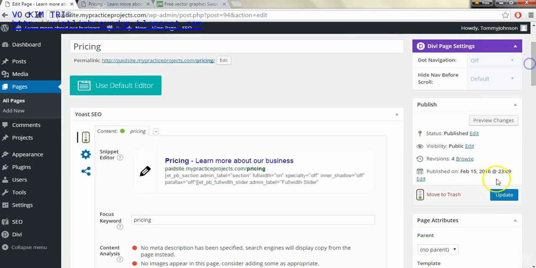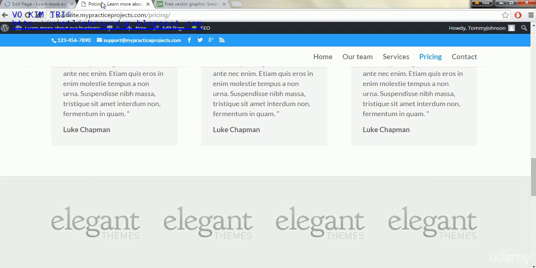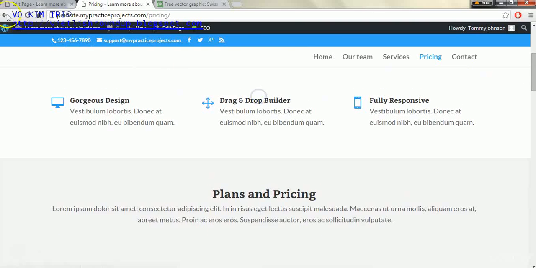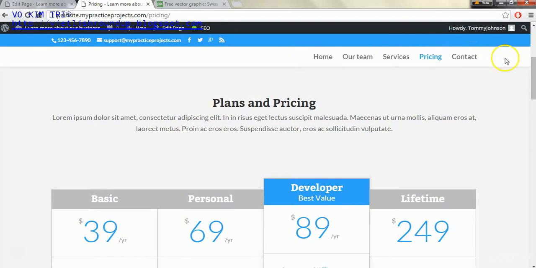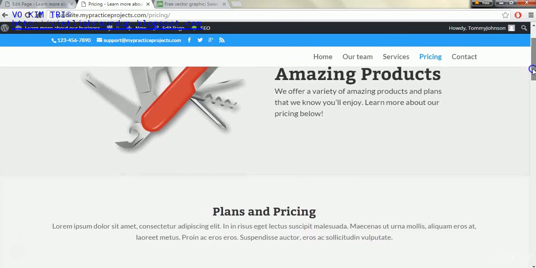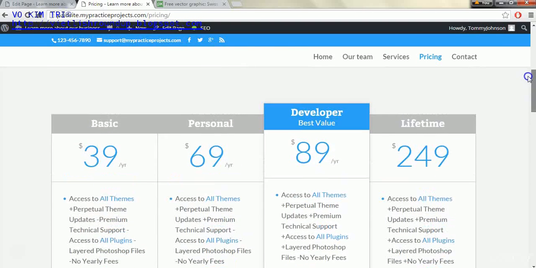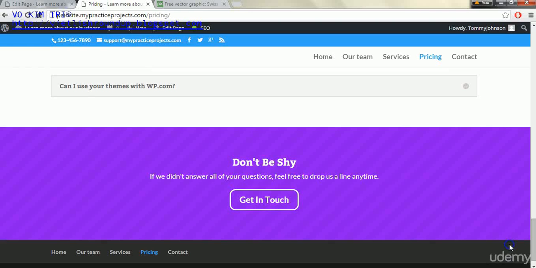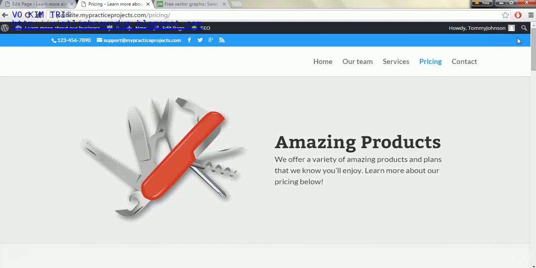Now I'll go up and update the site. When we refresh, we should see that this section here is gone, and that this section up here is gone as well. Let's refresh it. And now we can see that it goes right from there to plans and pricing with our pricing chart here. And now when we go down, we can see it goes right into our testimonials, then our frequently asked questions. And then this will be a prompt to contact us or to order or something like that with the call to action at the bottom.